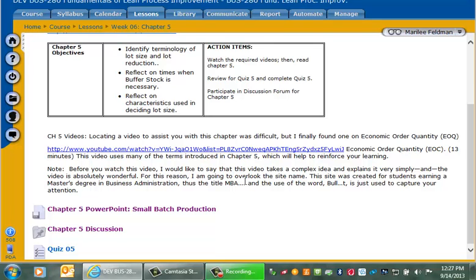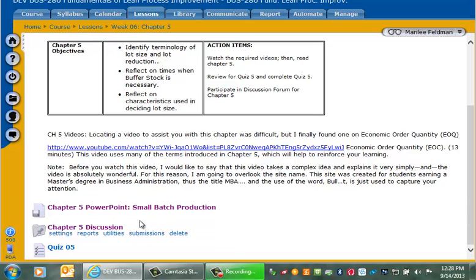And I love that. I love it when it's so simplistic. They find complex ideas that are difficult for people to understand, and they break it down so simply that anyone could understand it. And in particular cases with like economic order quantity, that's a good idea to break that down so that you truly understand the basics of it. So I am using the link to this website, and I hope you enjoy the video and can overlook the name of the website if it would be offensive to you.